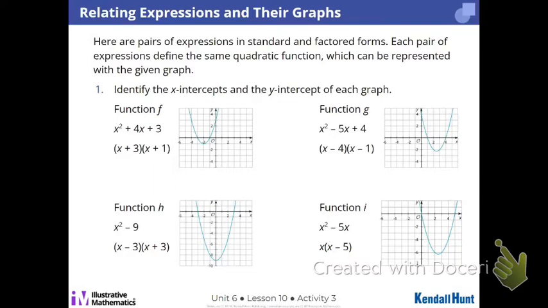Let's start with the y-intercept for number 1. Rap, you got me? Y-intercept for number 1, where is it? 3, it's right here. And where do you see it in the functions? Which function and where? Yeah, right here. And that works because when x is 0, what is y? 3. Because 0 plus 0 plus 3 is 3.